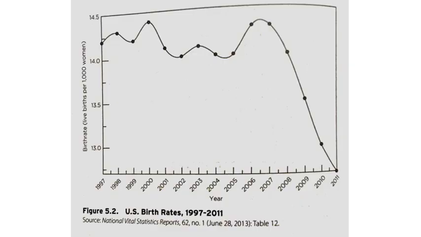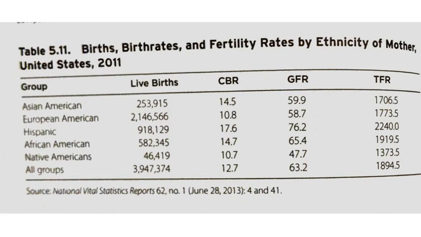Overall, the birth rate in the United States, while holding steady over the last 20 years or so, has started a precipitous decline since perhaps the time of the Great Recession. That's a pattern that would, of course, reflect what happened around the time of the Great Depression, also lending some weight to the economic theories of fertility discussed in another presentation.